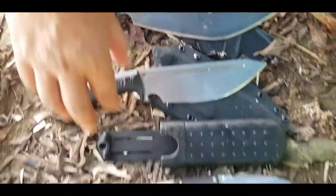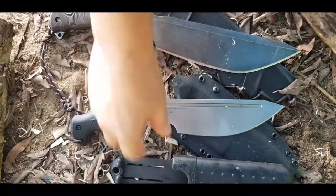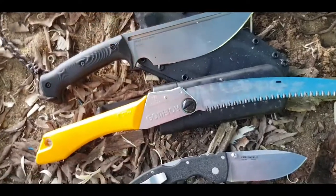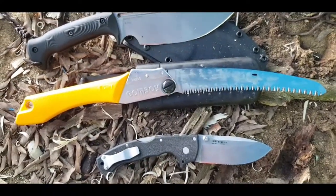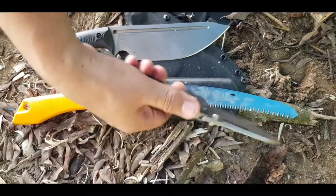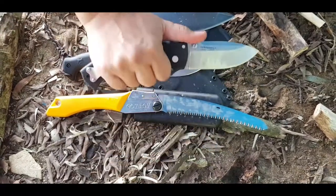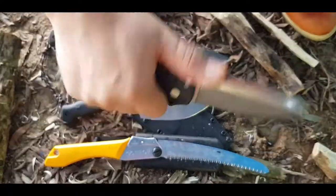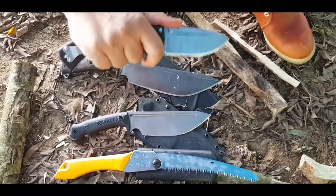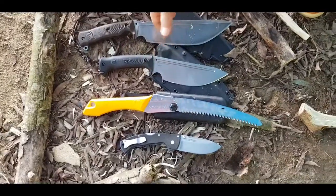If you are traveling by car, this saw is much preferred. But for bike packing, motor bicycle, or motorcycle, the folding knife is cool. This one should also have a saw and a cutting blade — yes, for me this would be the choice. Cold Steel is really sharp, so even though the weight is lighter, when you cut it's very smooth and easy. Nice handling — I can do normal cutting, or this way too. But if you are traveling in a camper van, then I suggest you bring all four of these.